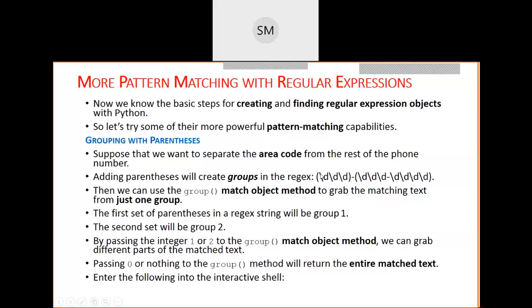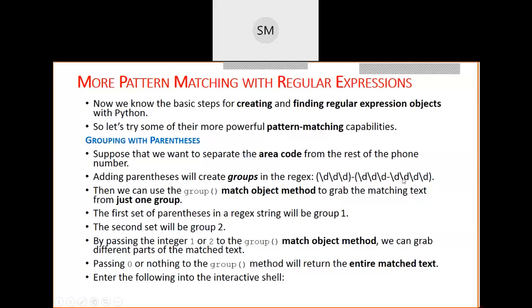We have made two groups in our regular expression. The first three digits are enclosed in parentheses, and the rest of the phone number is written in a separate group. So there are two groups, first and second. The first group is the regular expression representing the area code.